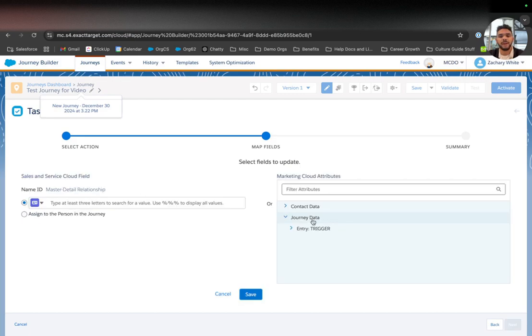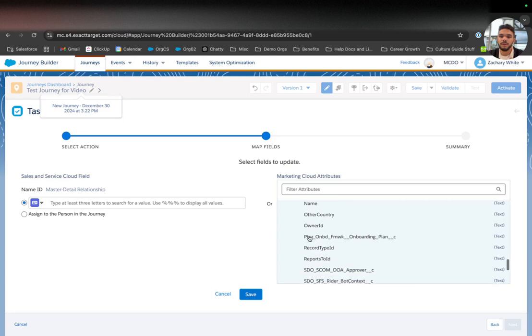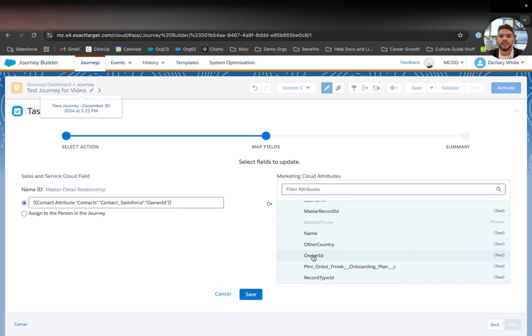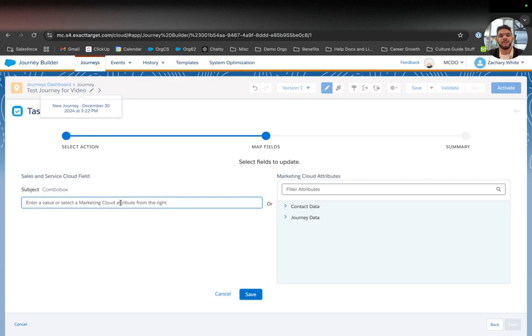Now the name, I might do the same thing. Come in here to ZY Dev Org, go here, and then go to owner. Where did that go? Let's just do owner ID again. That'll work. Go ahead and hit save. And then the subject, it might be Zach White. Or the subject of this is reach out to customer for potential opportunity, something along those lines.